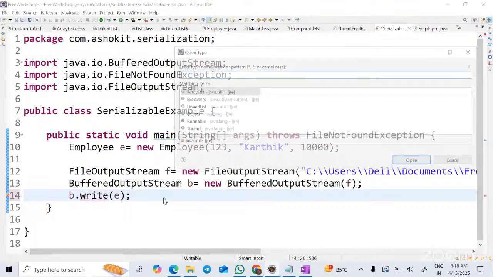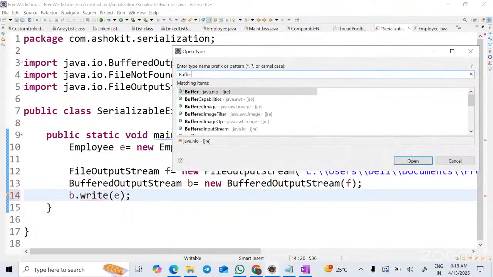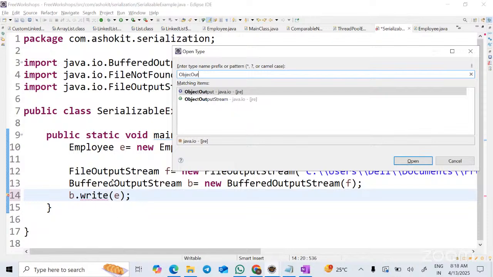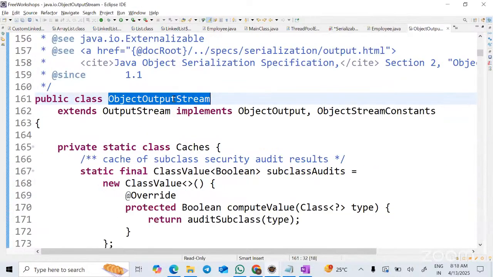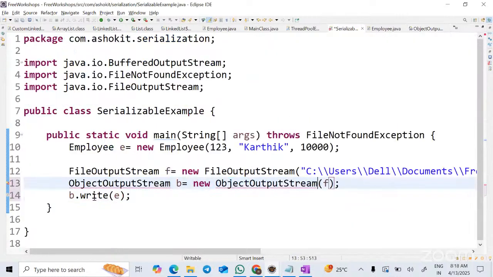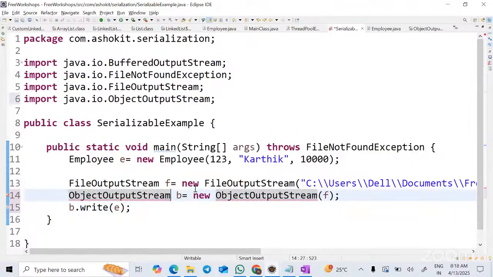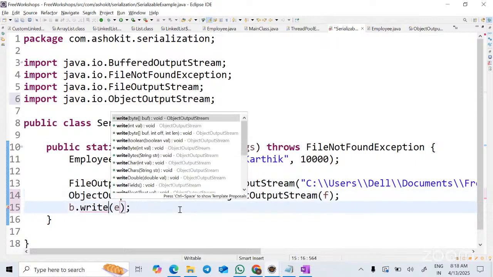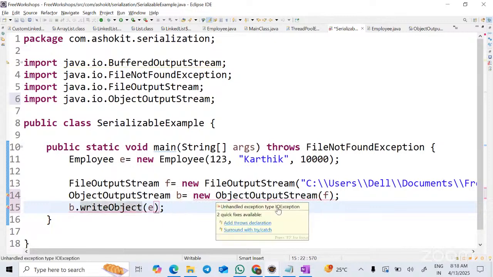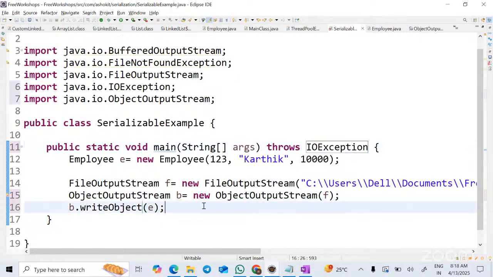Okay, just a minute. Yeah, I have to use an ObjectOutputStream. Yes, correct. ObjectOutputStream, because I am writing an object. Now I can get writeObject. So you can see writeObject. Yeah. So writeObject I am writing. Okay, done.